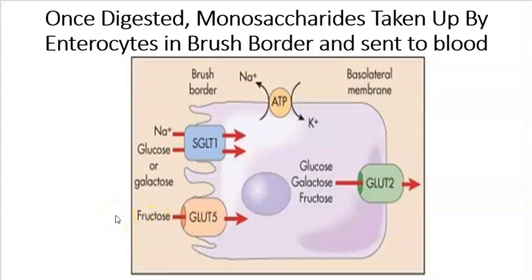Now again, sucralose doesn't have a transporter. It is not recognized. Those chlorine atoms on that molecule do not allow it to get into these transporters. So they get rejected, and then they travel through the small intestine without getting taken up by the cells. Once sugars are taken into the cell, they can be manipulated to some extent, but generally glucose, galactose, and fructose get shuttled through the GLUT transporter and sent over the basolateral membrane into the blood system.